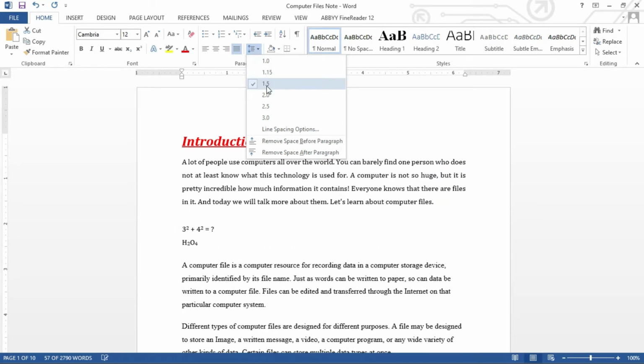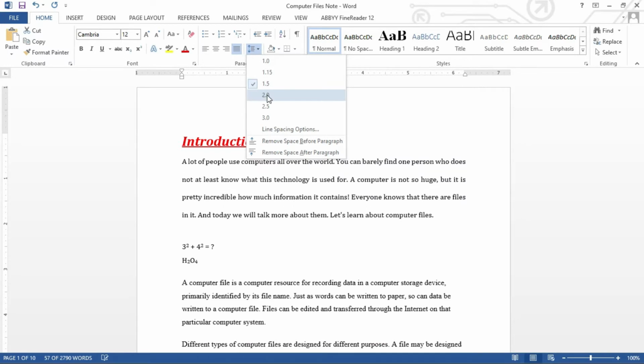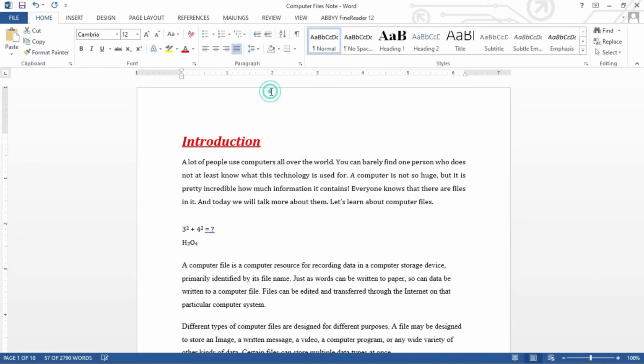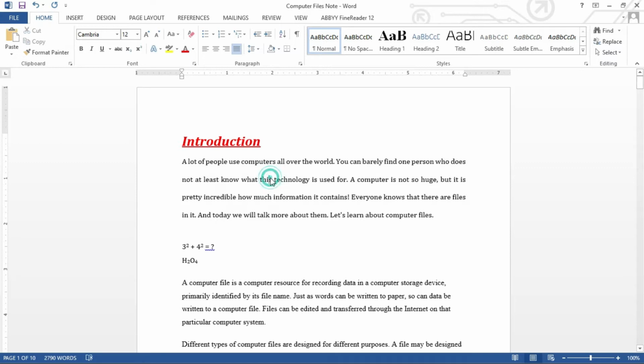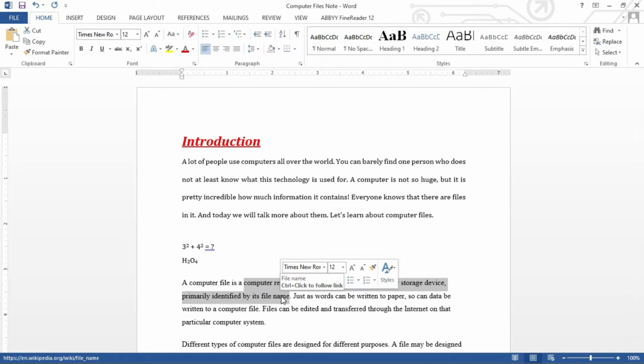This 1.5 is official when you're writing a letter, memo, and some other things. Then in terms of projects, people use 2.0, which is official as well. So you choose any one you like. Here I will choose double. See the difference between this paragraph and this one here. They're not the same. So that is how you apply line and paragraph spacing.